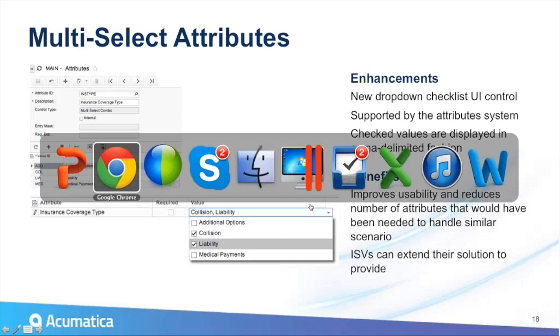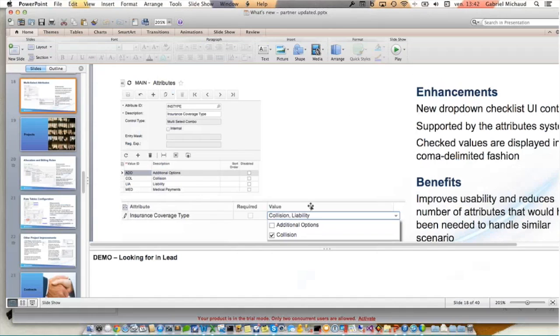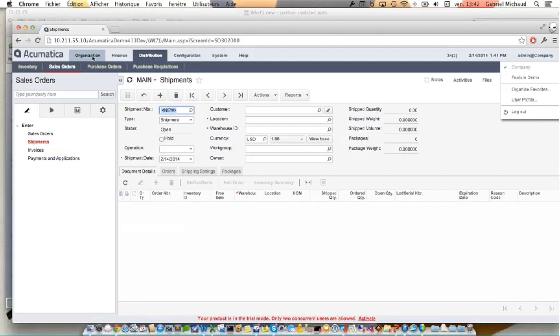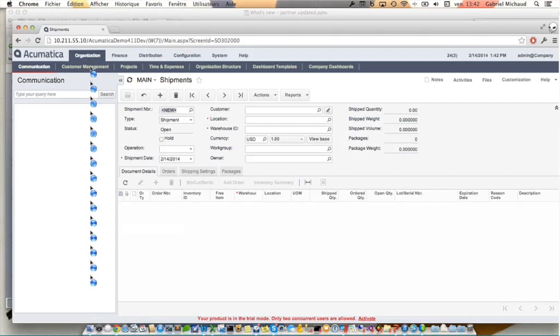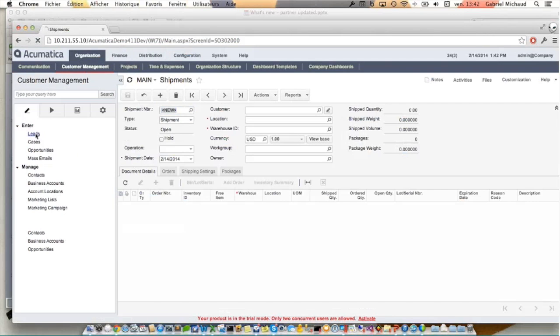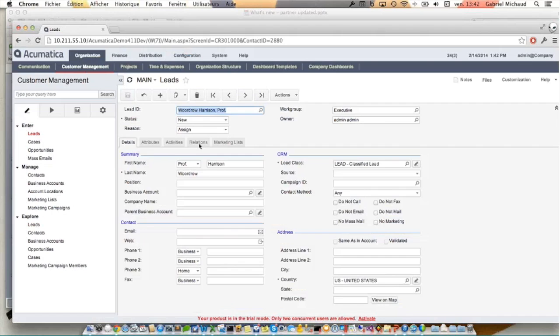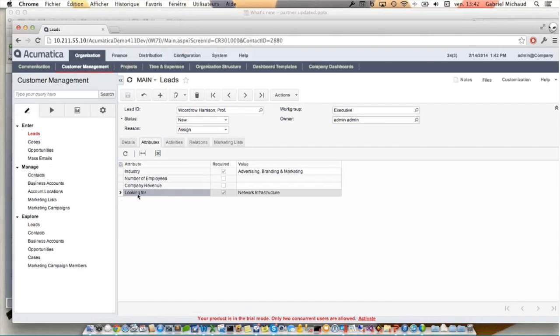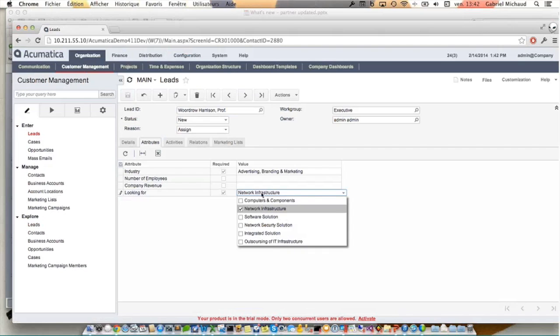I'm going to show you how this works by going to the lead screen. I changed the type of this attribute to allow multiple values to be selected.